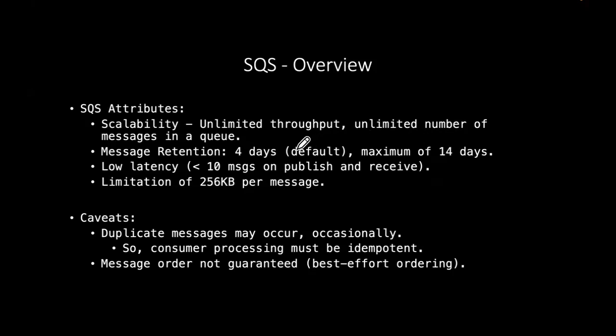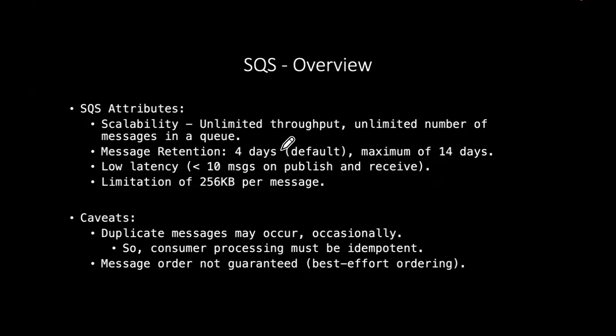The reason we have persistence at all, well, there are kind of two reasons. One, maybe the consumer is very busy. So although it is reading messages off the queue, it's not reading them at a rate that allows it to consume the messages as quickly as they're being written.